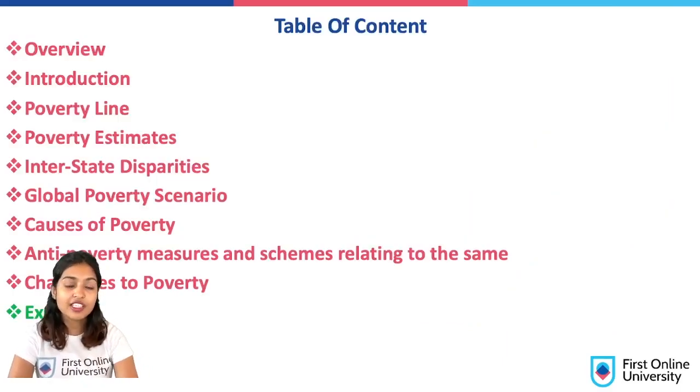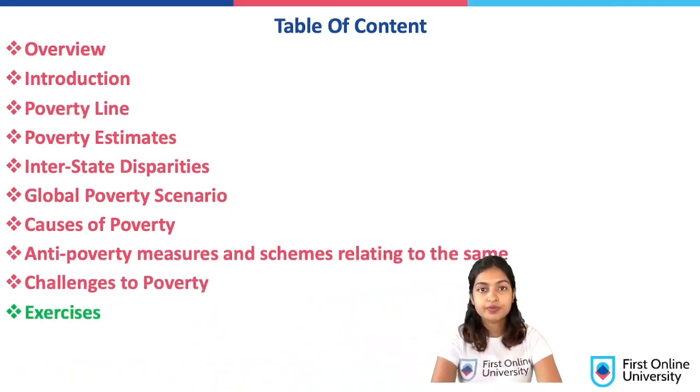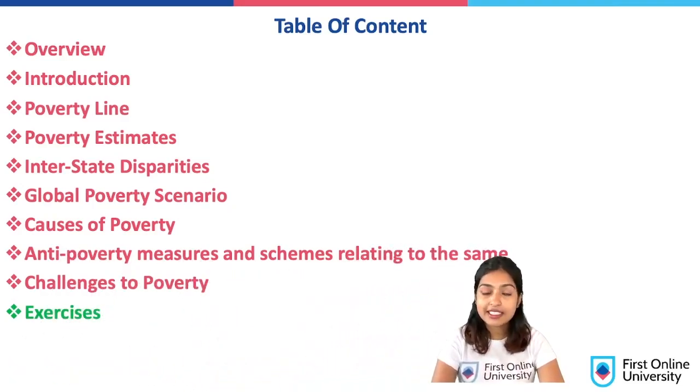I will be briefly introducing to you the table of contents, as to what are the different topics we will be covering in this chapter. First, we will be seeing the overview, as in what the entire chapter is going to talk about. Then the introduction. After the introduction, we are going to come down to a topic called poverty line.